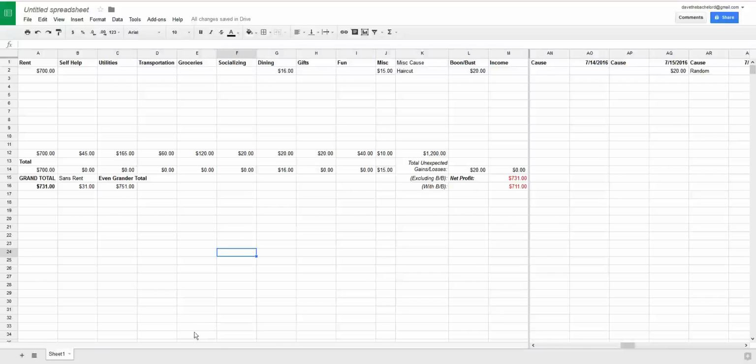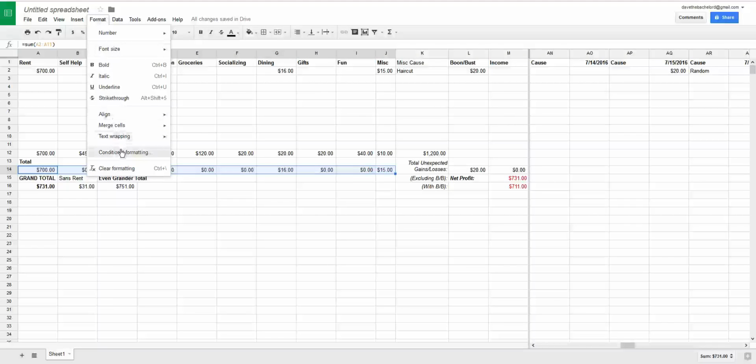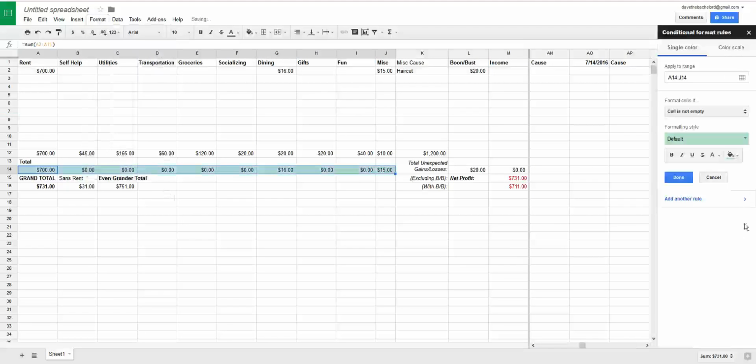Okay, now something to make things a little more clear and easy to tell at a glance is I like to use conditional formatting to give some color to this row of data. And so I'm just going to select all of those. I'm going to go to Format, Conditional Formatting.